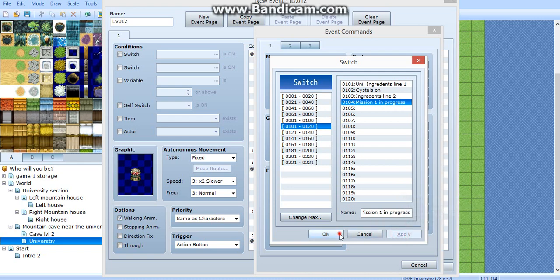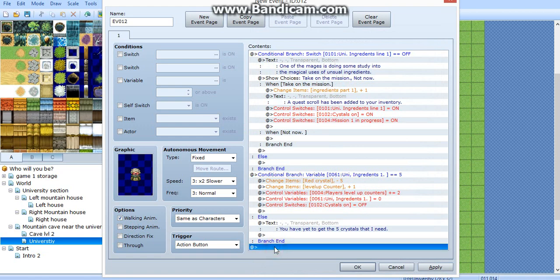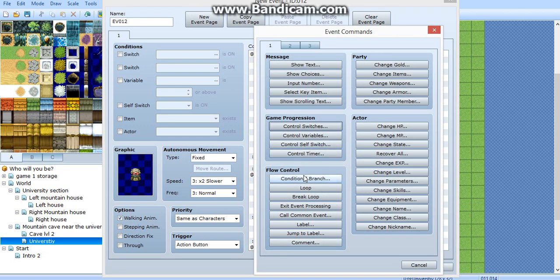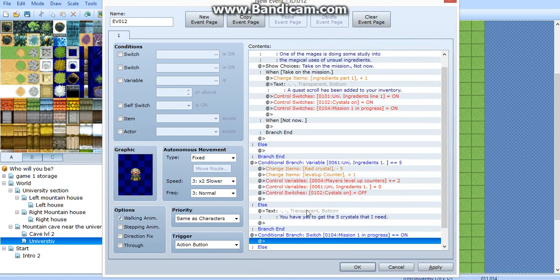So mission 1 in progress gets turned on. What I need to do is conditional branch, switch in progress is turned on.